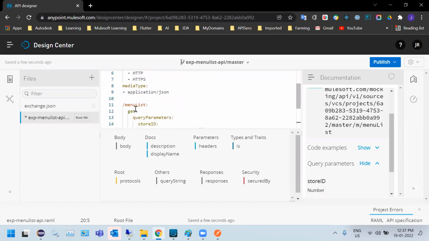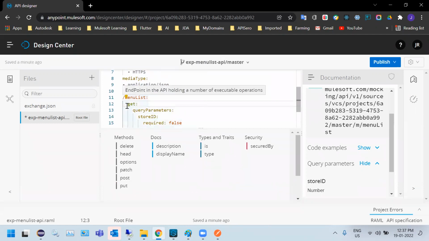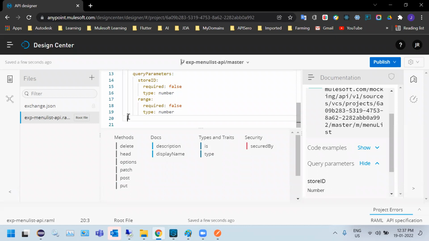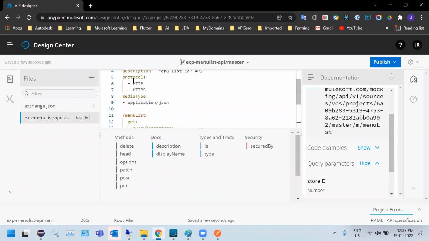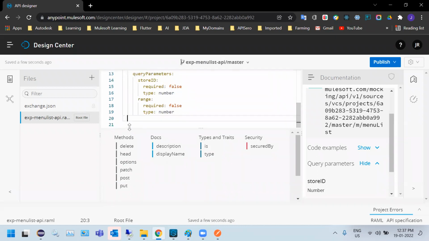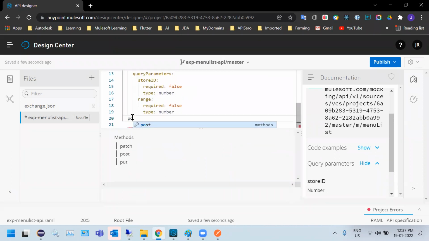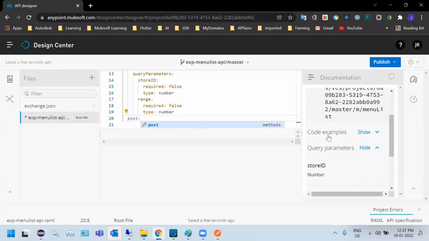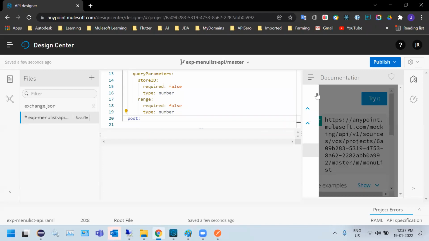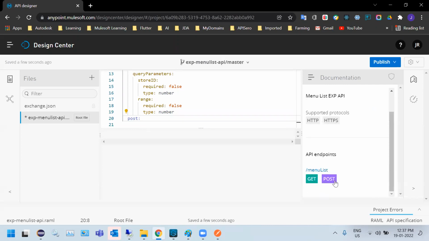Okay, for example, let's say I have this get method line here. Whatever I define in parallel to this get method column, so that is along with that method, is a different entity for this resource path. So that means I can have one more method here, which will create a different entity under this resource path.